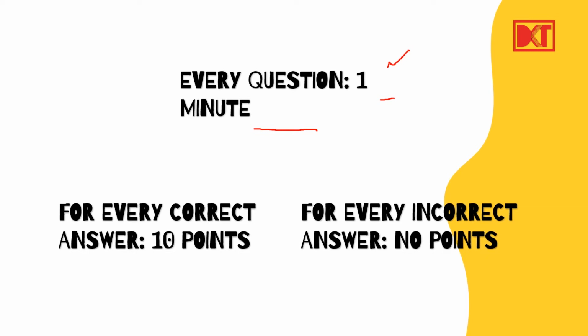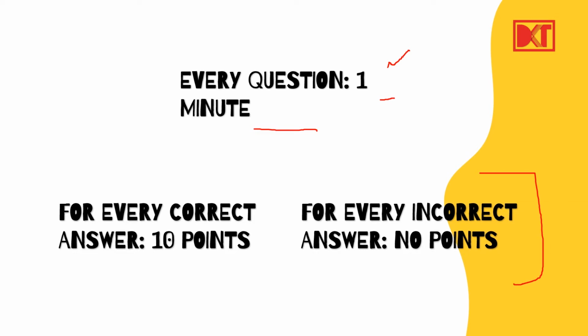Now suppose there could be two, three categories of students. First category is, suppose you answer the question within that 1 minute. So I would request you to fast forward the video and skip right to the answer. You should not be wasting your time. Alright, now the other students who are not able to answer the question in 1 minute, what you do, you don't skip to the answer. You pause the video and you write down your answer. Alright, it is very important to answer each and every question because there is no negative marking. Here you see, for every incorrect answer, no points.